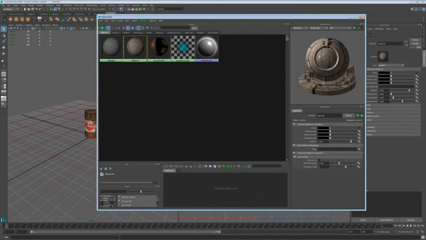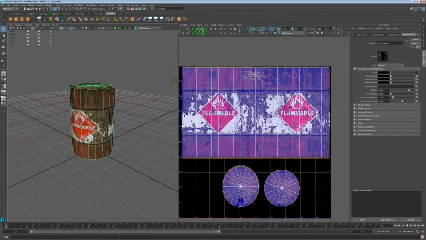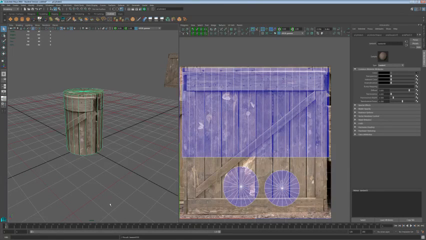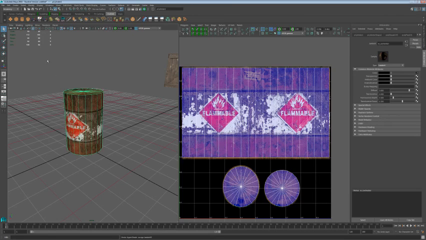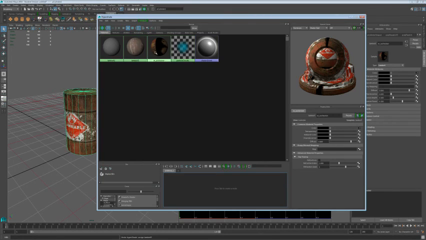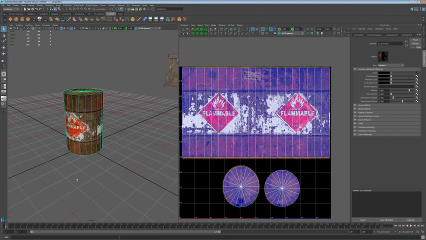The reason I point this out is that you don't need to always make a new material every time you want to check out your texture. You can go back to existing materials. Sometimes people end up making a number of duplicate materials constantly, and it's just not necessary. You can go to the Hypershade and delete those or reuse existing ones. To reuse an existing one, we can just control right click and assign an existing material.